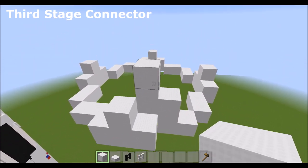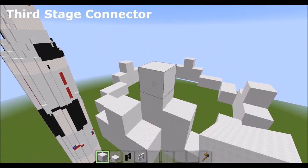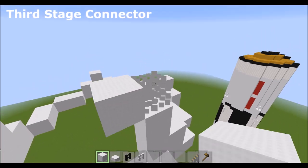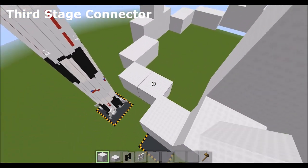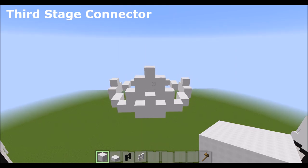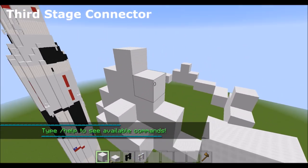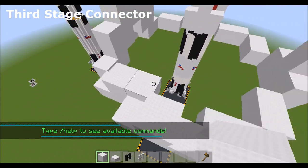a block there, and basically two blocks up, so you should have this 1.5 and 1.5 jump like so, and then one block up like that, and then fill in that gap there. Same thing here, so two there, slab, two up, and that should give you that nice dome shape coming together, basically. So I'll continue this all the way around.